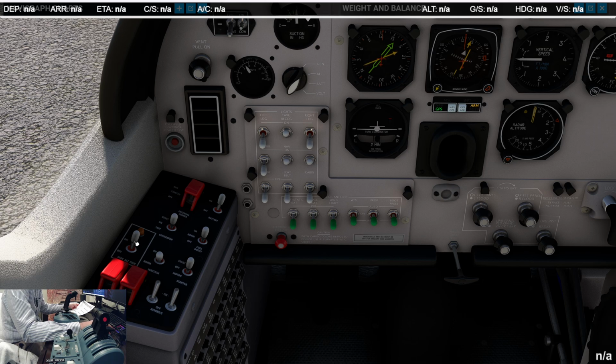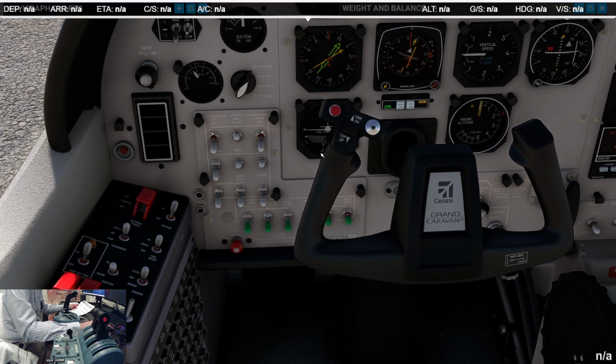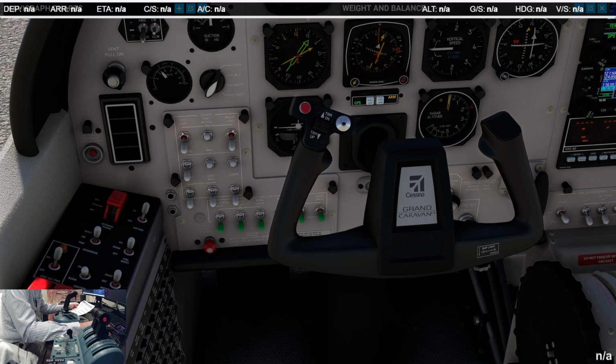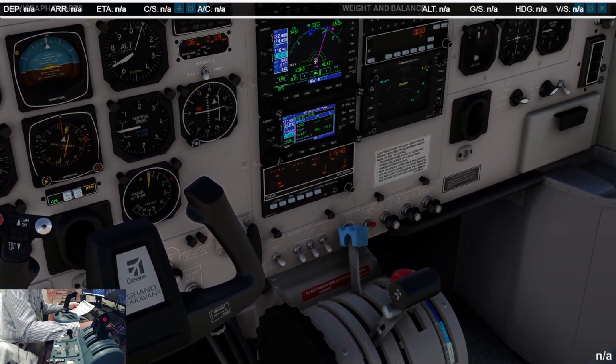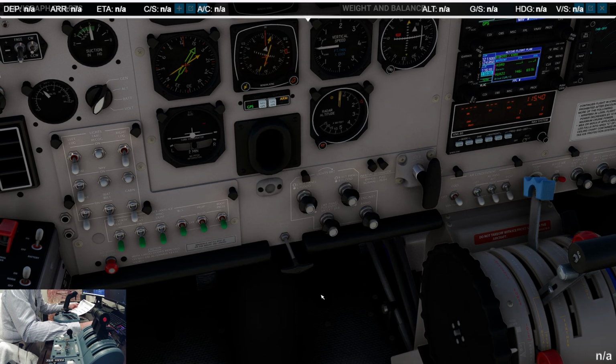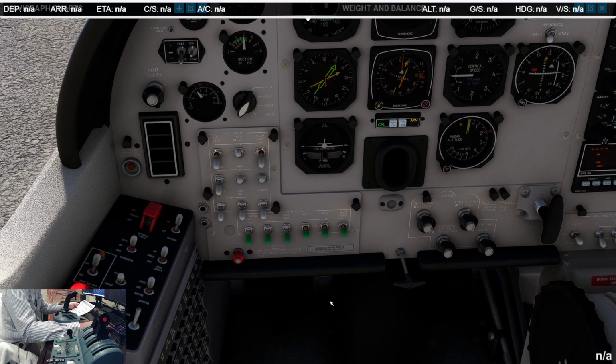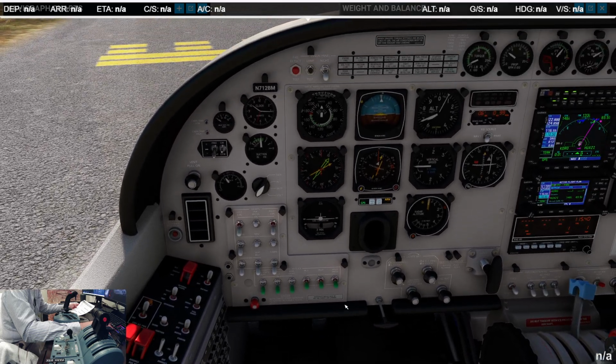Manual electric, pitch trim, check and set, yoke trim switches. Push up. Down. All right. Verify trim wheel pointer movement. It did. Verify movement stops. Verify pilot transfers, override co-pilot switches. Interesting. That's pretty detailed. Good stuff. Let's do engine run checklist is complete. Let's do before takeoff checklist complete before we screw anything else up.